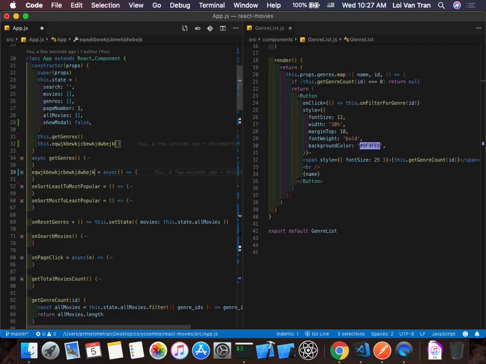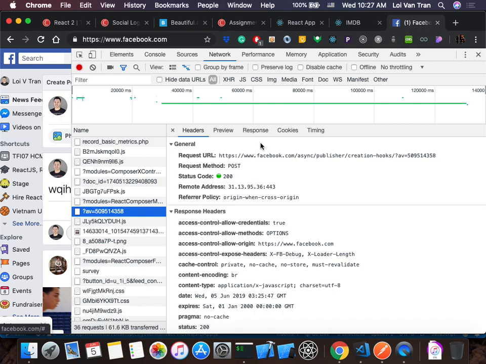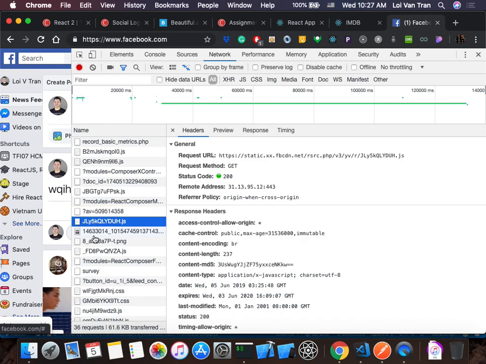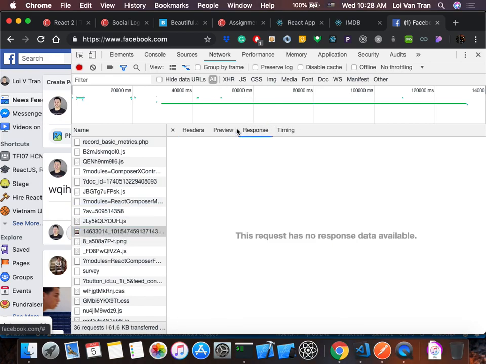And Facebook, and many of the build tools that we use in the future, will do this for us for free. We don't need to think about it. It will take a much more talented person to hack us after the build process. If you guys look closely at some of these files that we get, I want you guys to see these files.